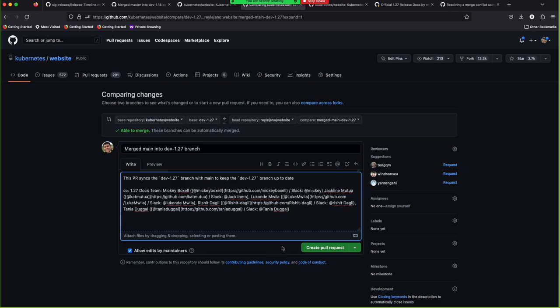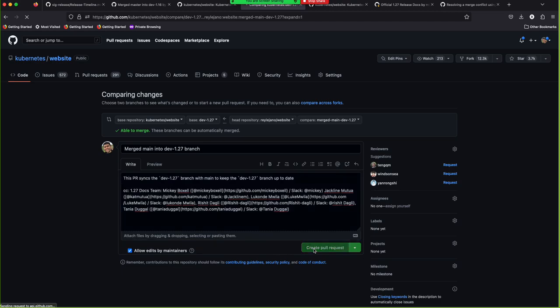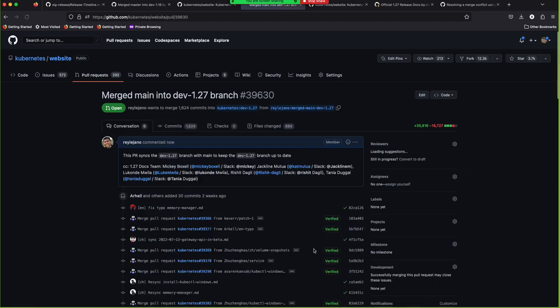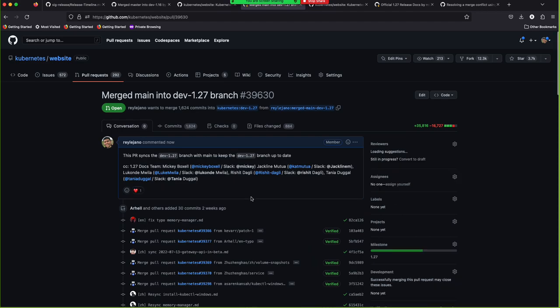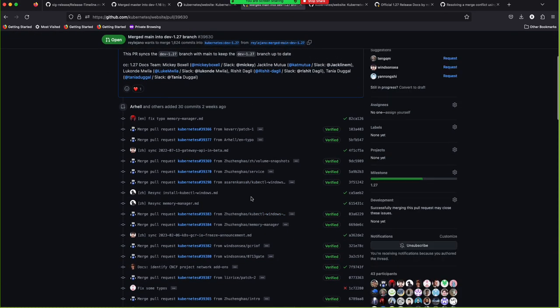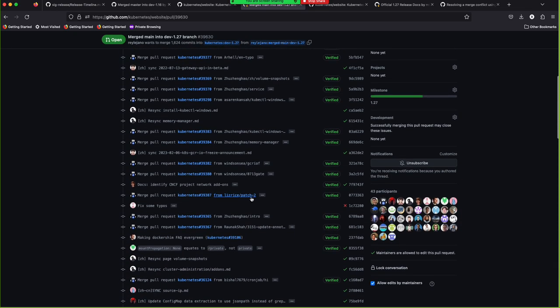And there you go. Once this pull request has been reviewed and merged into the dev-1.27 branch, as you see here, we have many commits from main that will now go into the dev-1.27 branch. We should no longer see the needs-rebase label on the integration branch.